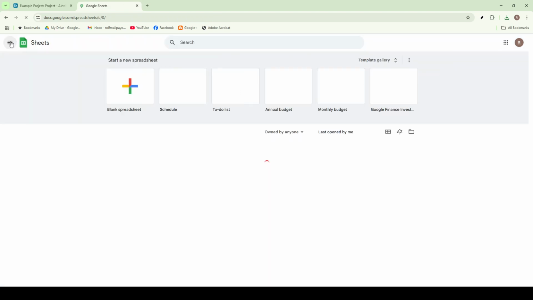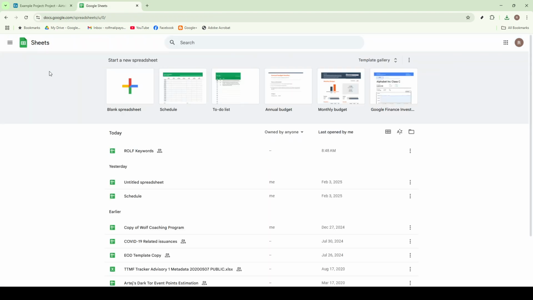From the Google Sheets toolbar, click on File, select Import, and then navigate to the Upload tab. Here you can drag and drop your downloaded CSV file or select it from your files. Google Sheets will then ask how you want to import the file. Choose Replace Current Sheet, which will overwrite the blank sheet with your CSV data, and finalize the process by pressing Import Data. And there you have it, your Airtable data is now successfully transferred to Google Sheets, ready for you to manipulate, analyze, and share.